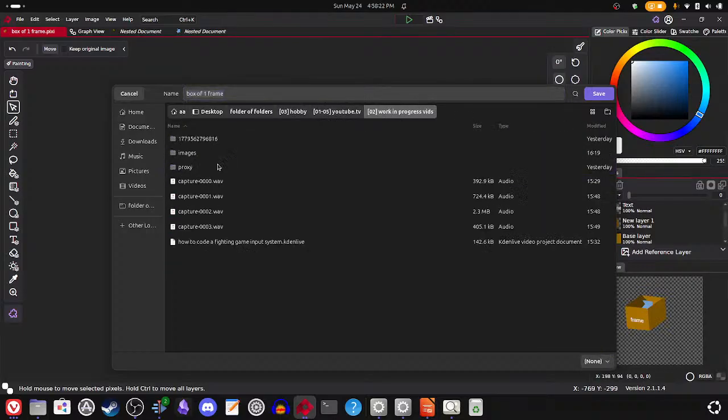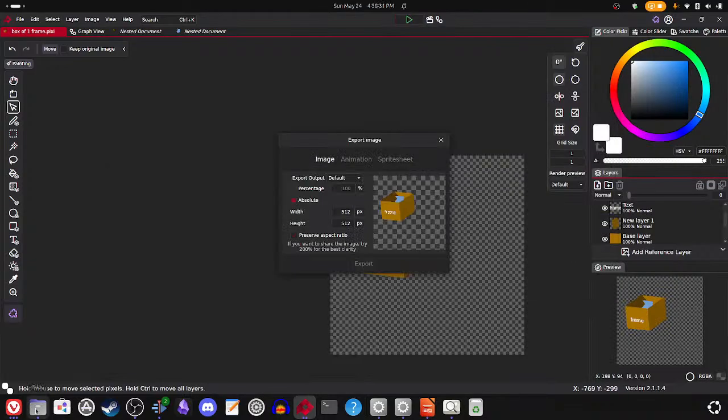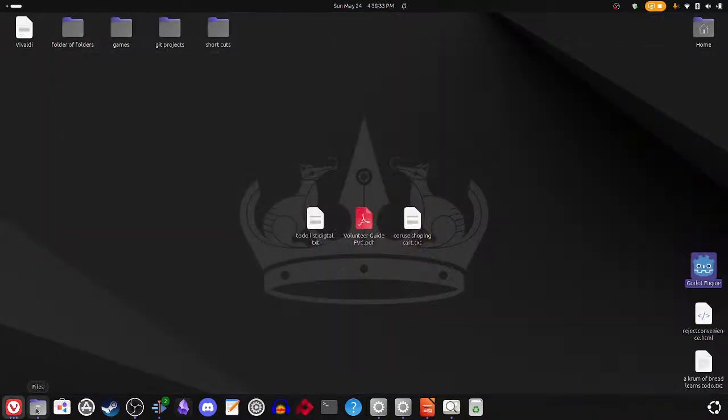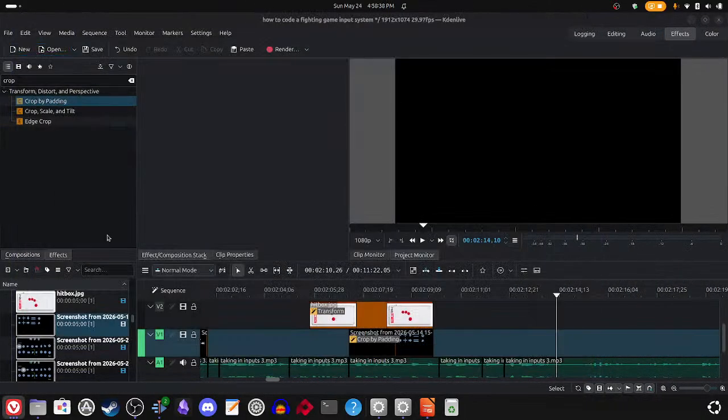Work in process. That code. Images. Save. Seriously, have to crash? At least I saved the thing.